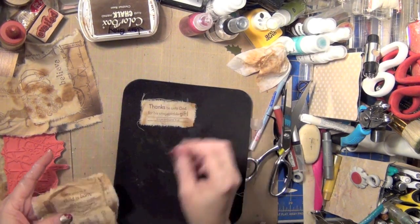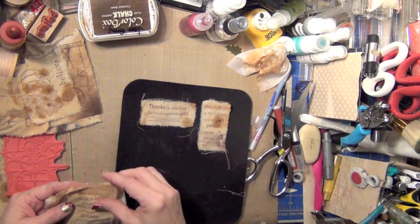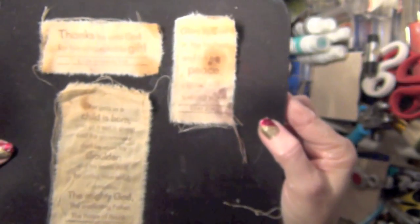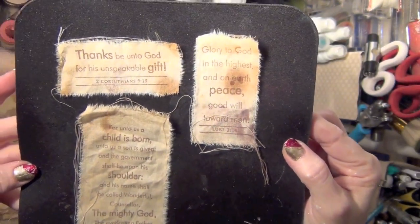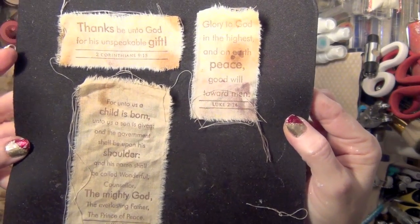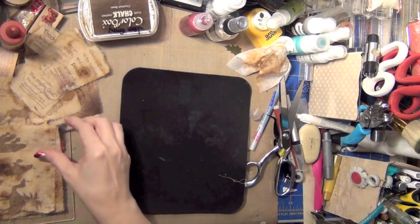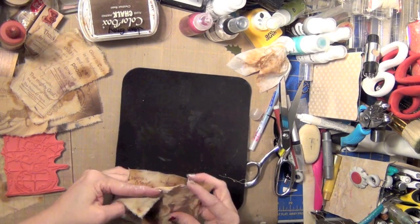And then I had some scriptures that I stamped. They are from, I believe, a Christmas blessing set. I will have to check on that. Leave me a note if you're interested in those. But I was really pleased with how clear an impression it got.